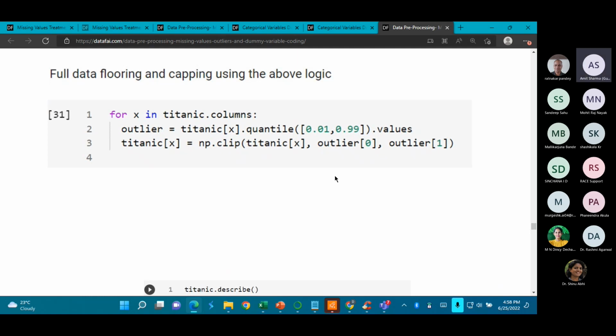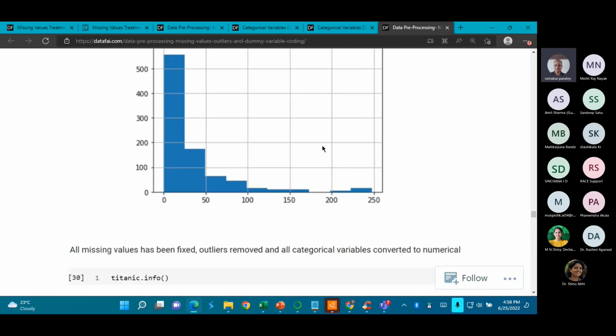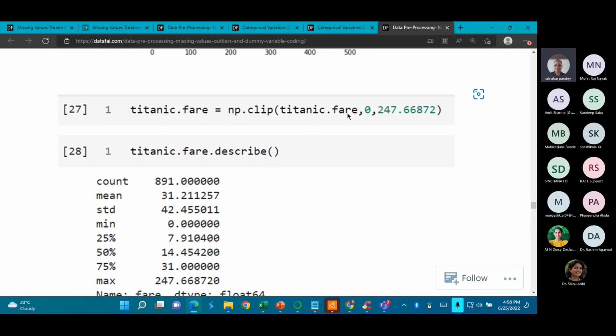Okay, other questions, folks? If we have multiple outliers in our data set, we can use the looping for those columns only, right? That's correct. And then run it for those columns. So for example, you can say Titanic underscore outliers, and then run it only for those columns. If you created a new data frame which you want to treat using this strategy, just create a brand new data and do the strategy on this. This will run for the entire data frame. Or you can do it by hand, a column at a time, to really make sure that you're doing it correctly.